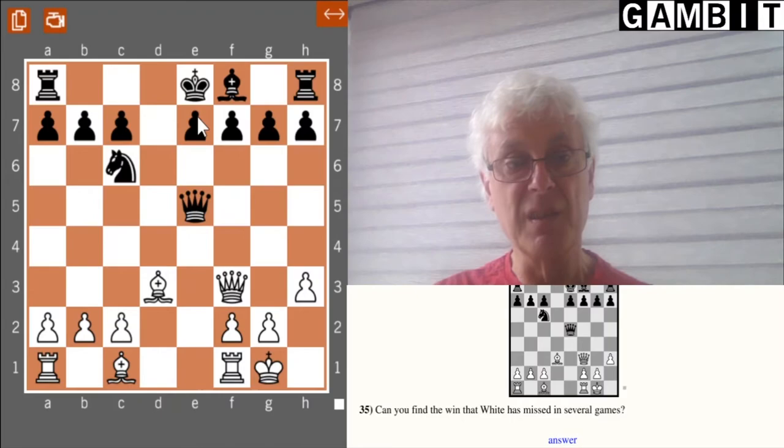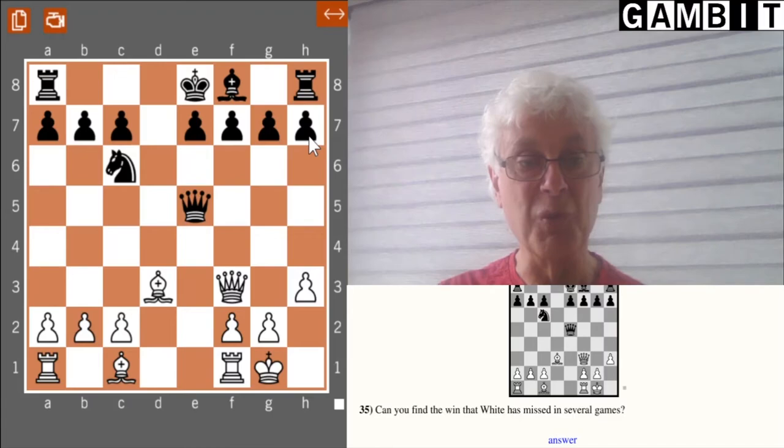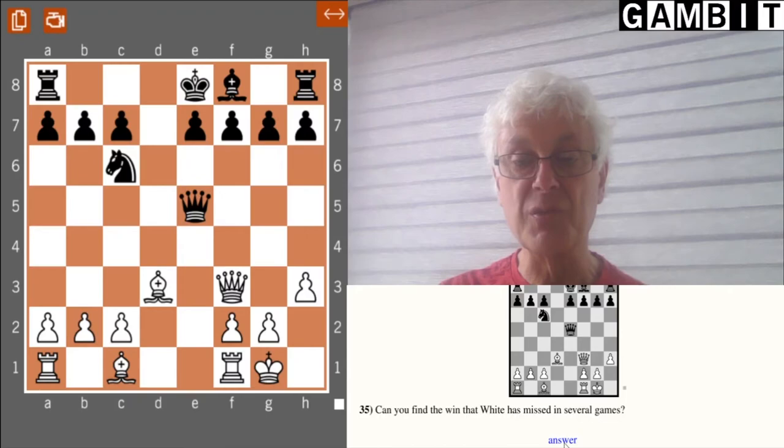Black only needs a couple more moves, for example to play e6 and bishop d6, threatening mate on h2, and Black will repair his backward development and will be able to play to exploit his extra pawn. So White has to do something fairly quickly to exploit his lead in development and prevent Black from consolidating his extra material. So now's the moment again to pause the video and think about how White should continue. Right, let's look at the answer.